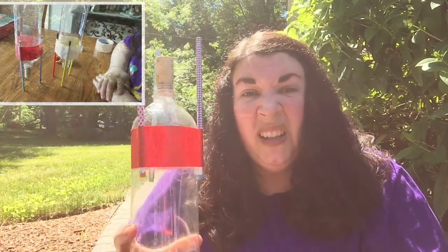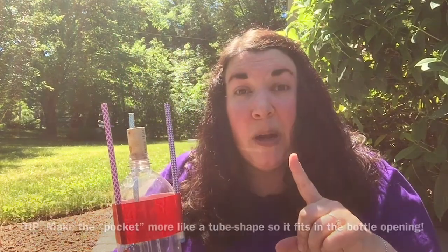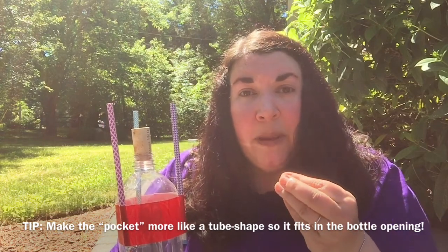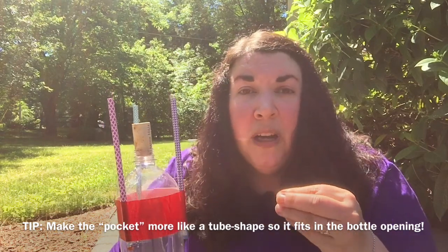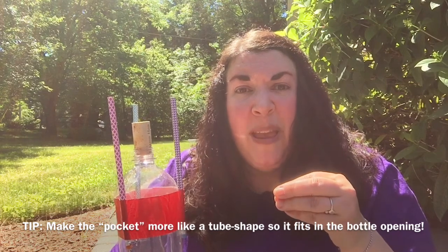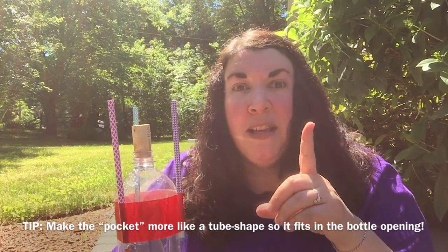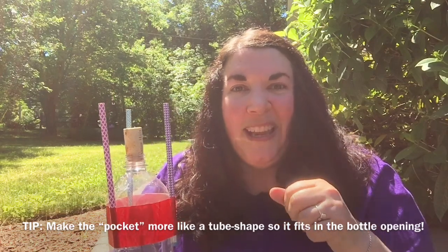Now we're going to put a little bit of vinegar inside, and we're going to do exactly what we did with the baggie experiment. We're going to fold up and make a little pocket out of a napkin and put about a tablespoon or 2 of baking soda into that pocket. And we're going to watch the reaction as it happens. So let's go check it out.